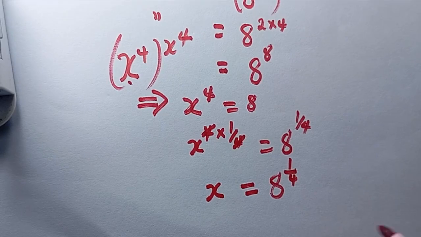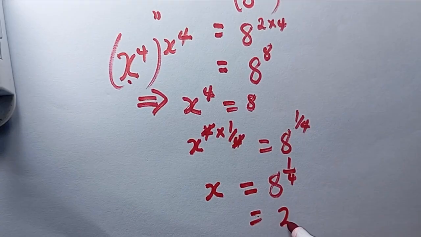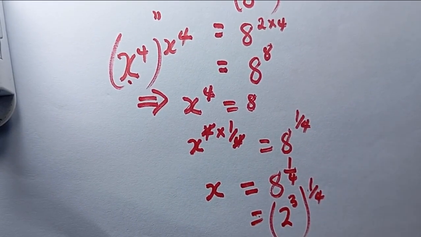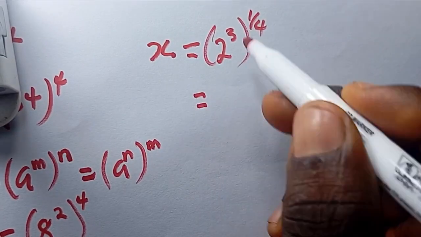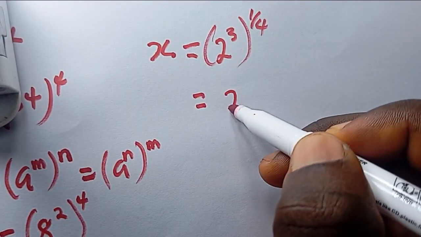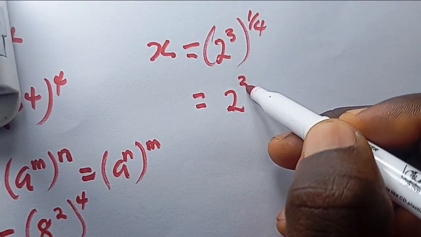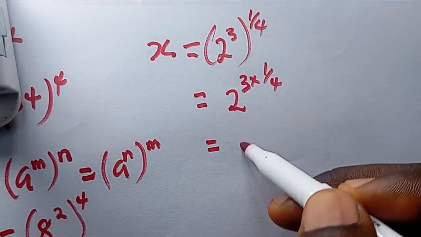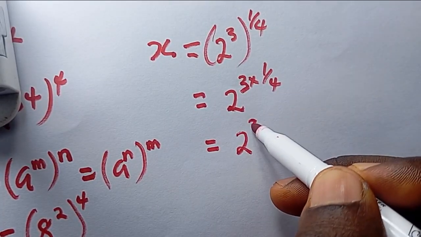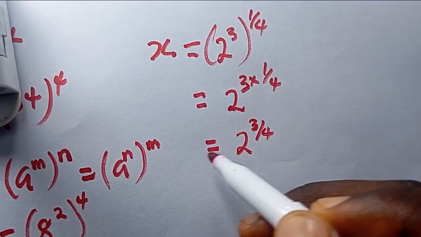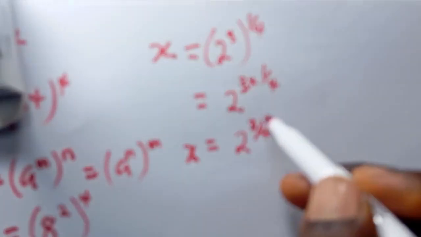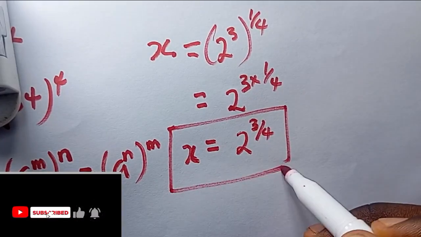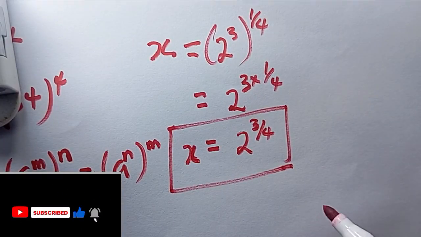And then of course, in case you don't want to write it this way, you can also write your x as 2 power 3, and then raised to power 1 over 4. So if we continue, we can apply the exponential law here. So what we're going to be having is 2 power 3 times 1 over 4, so that this changes to 2 power 3 over 4, and this is going to be our simplified value for x. So this is actually going to be the value of x which will satisfy the problem we are solving.